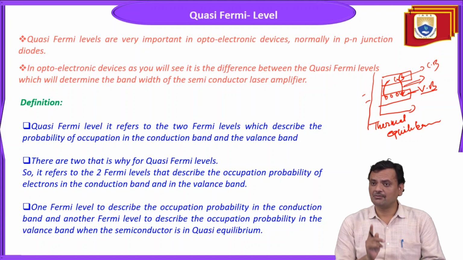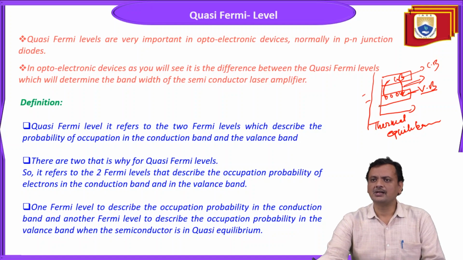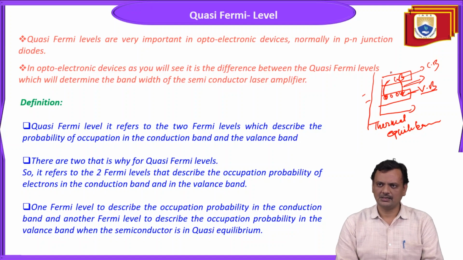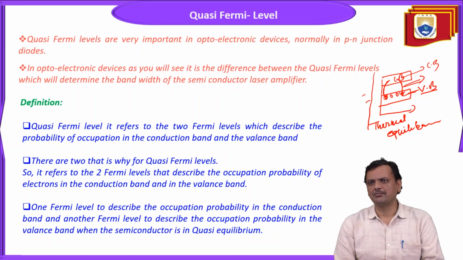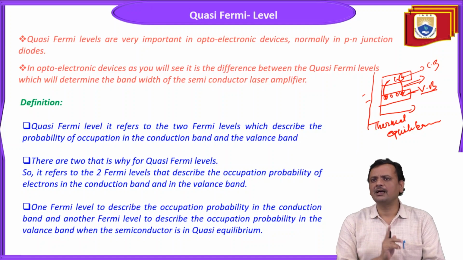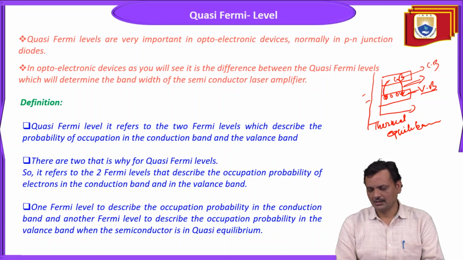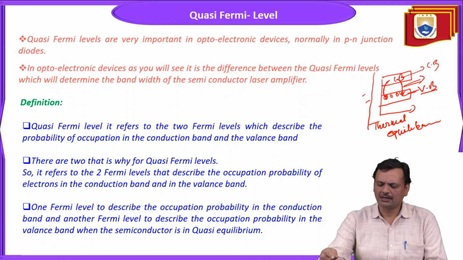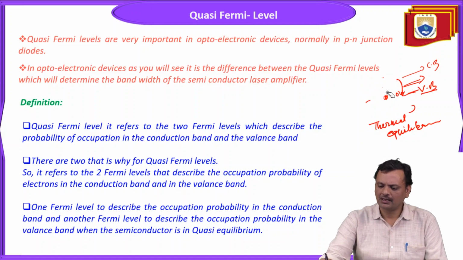But this is only due to the effect of temperature. Here, a pumping source means the external energy required to send electrons into the conduction band, to their higher energy state. That energy source is the pumping source. If there is a single pumping source available, there will be one Fermi level, and its position will always be fixed, depending on the nature of your material.